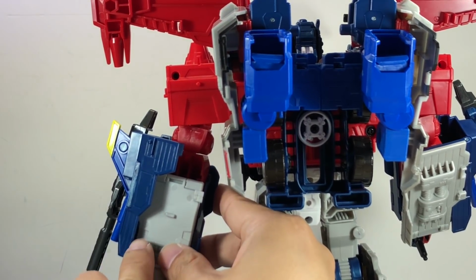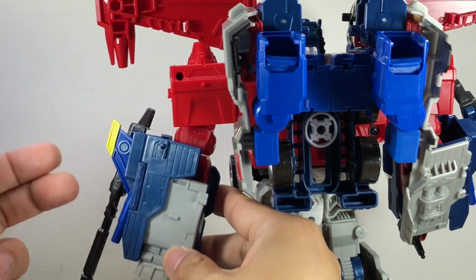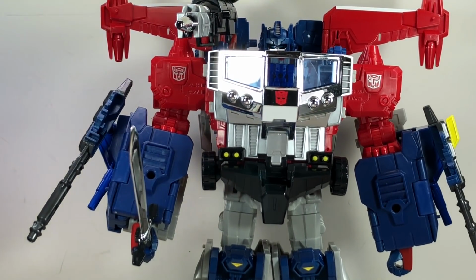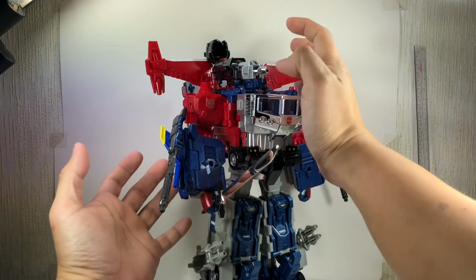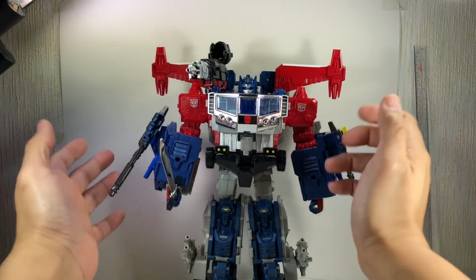Otherwise, if you pull it too much, it's going to rest here and it's going to warp this piece. So that's one thing I would recommend. That's probably the only thing that needs special care and attention. Everything else, the feet right there, they tab in nicely. The chest piece, it tabs in nicely. Almost everything does its job, what it's supposed to be.